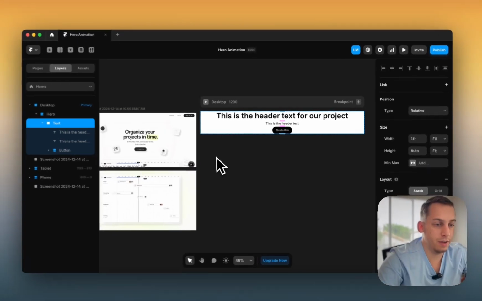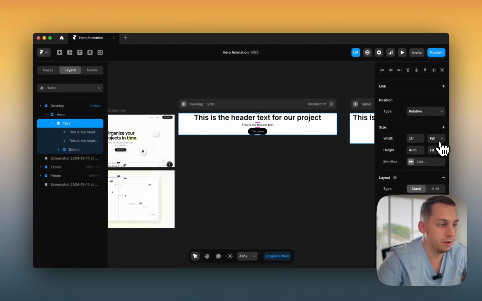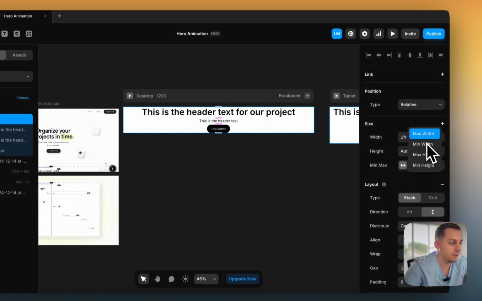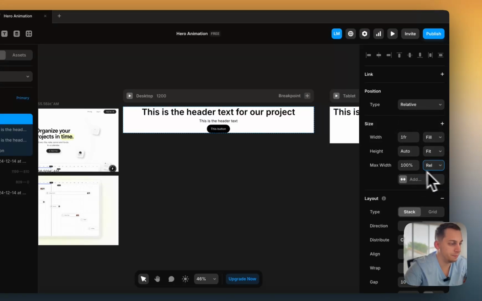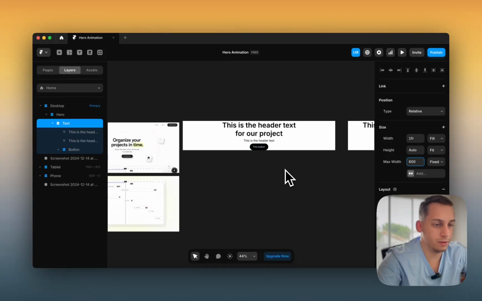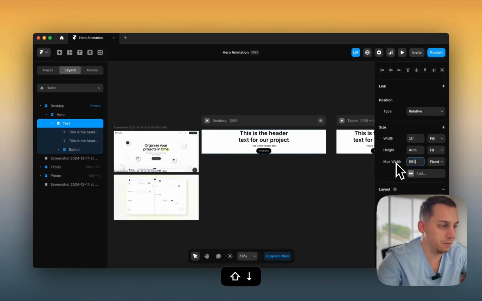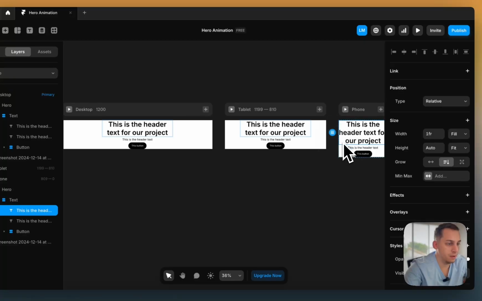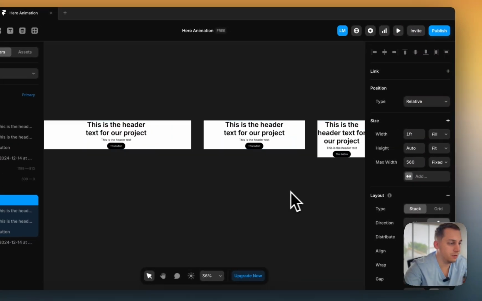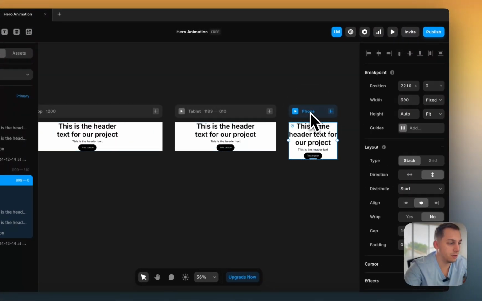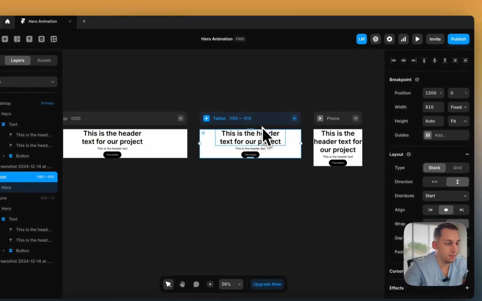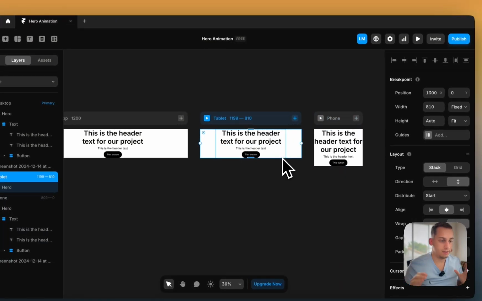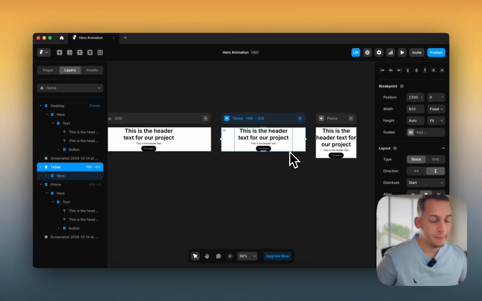And we can do that for this whole section right here. So we can add a max width, a fixed max width, let's say of around 600. Yeah, that looks about right. Maybe even less, 560. Right, so it stays like fill in the phone because the phone is less, it's 390 width. But then in the tablet, it starts to compromise, get smaller in the middle, right?